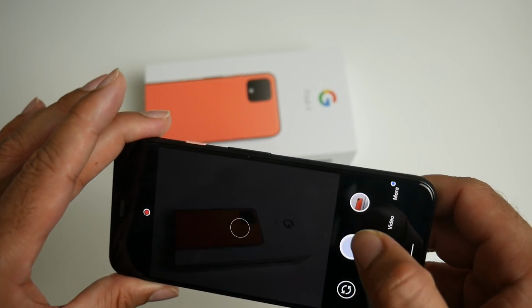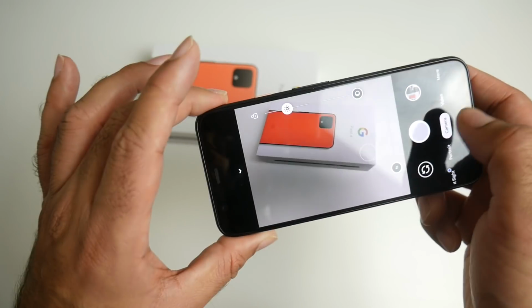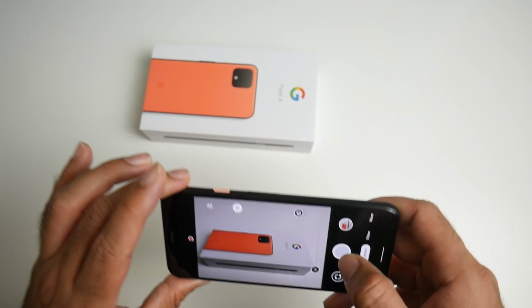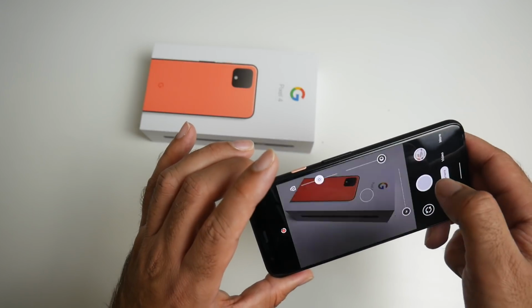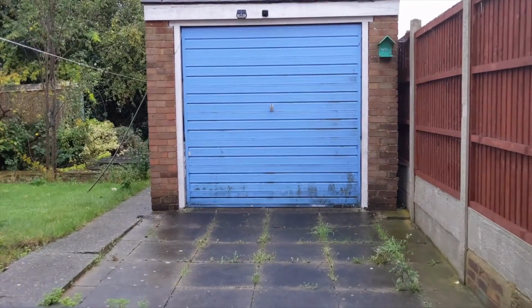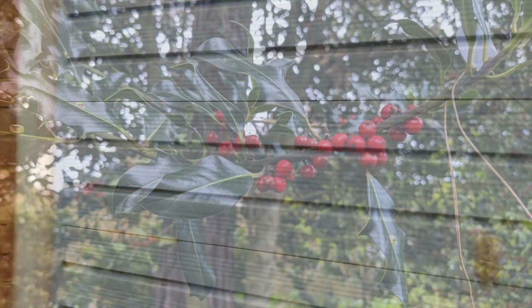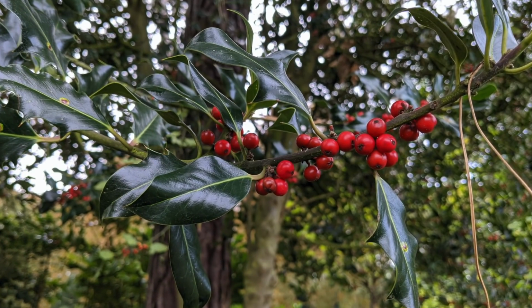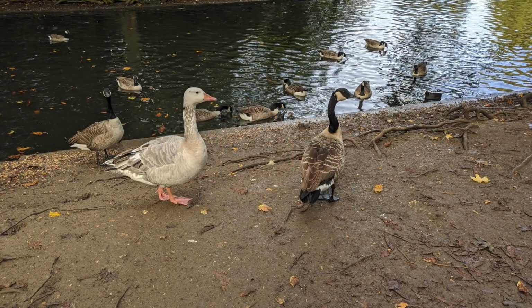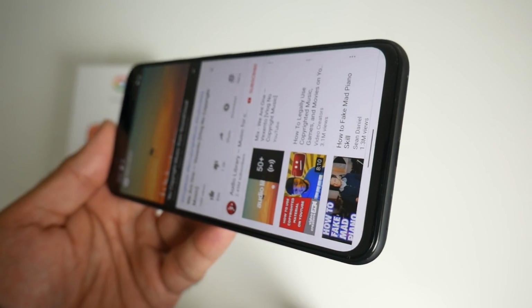Now, the camera department is where the Pixel 4 excels. This year's model has improved the camera with a great night sight mode, and you have an additional telephoto lens. However, it's a shame to not include a wide angle lens, which is more widely appreciated rather than a telephoto, which hardly gets used. Otherwise, you have a great overall camera experience. Now, photos and videos still look stunning as they did on the Pixel 3. I think the portrait mode looks slightly improved. A camera comparison would be interesting to see if it is better than last year's model. So let me know if that's what you want to see.